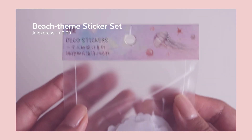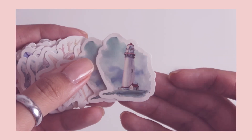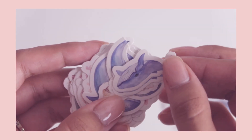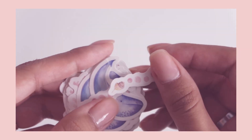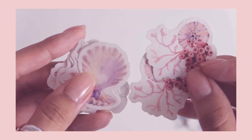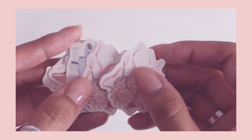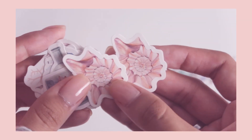This next set here is an ocean theme, but it has a lot of pink in it too — it's very pretty. I think I can mix and match these with stickers from the previous set. There are more whales and sea life here. I'm sure you've noticed the consistent theme of watercolor-type stickers, which I'm really digging at the moment — I'm really getting into watercolor right now, so it felt appropriate.